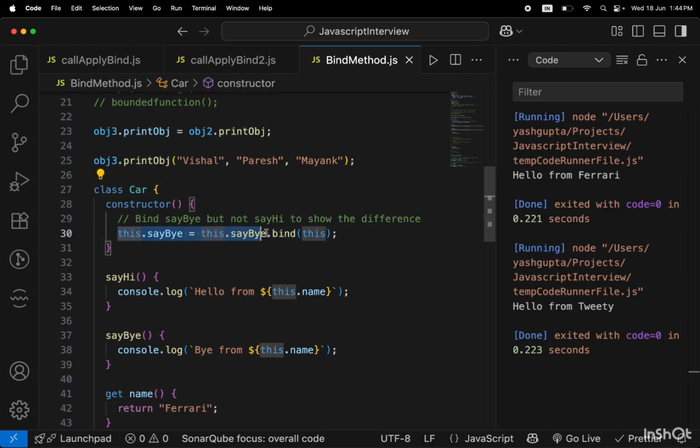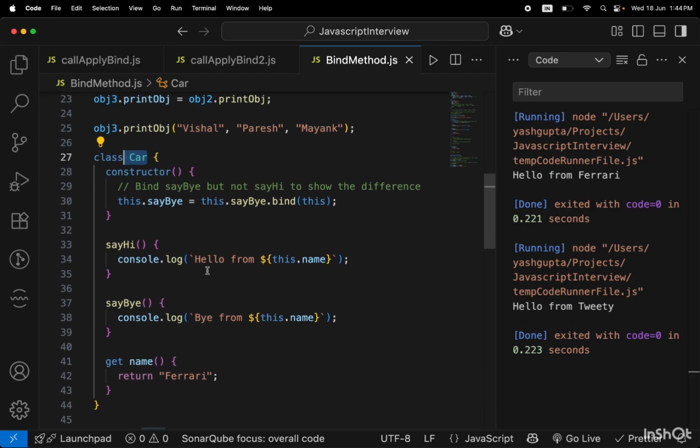So on the whole, it will say to bind this say bye function always with this object, the car object. No matter if Tutti borrows this say bye function, this say bye function will always bind with the parameters of this car object. So no matter whether Tutti borrows this function, it will always return this dot name as Ferrari.